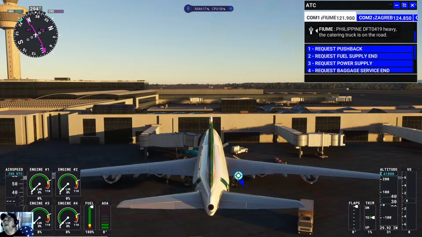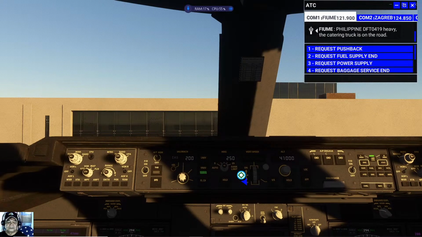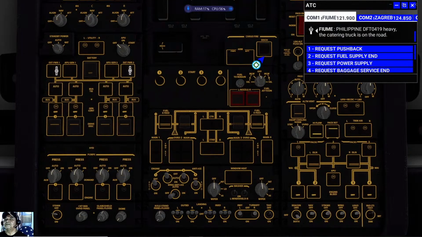And while we are waiting for fuel to come, let's proceed with our startup of our cockpit. Alright, then we need to power up the generator, APU.